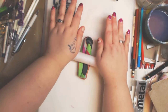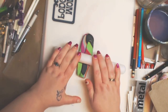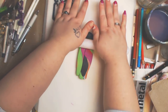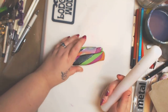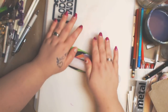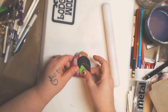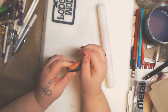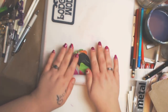So I'm going to take whatever you're rolling out with. This is my fondant roller that I bought with a coupon on clearance at Michael's. This is that Duff Bakes or whatever it's called, and it was on clearance, and I was like, yes please, I use it for clay. Turn it this way, give it a little. Okay, and then we're going to push it up into each other. Smash it a little, and then I'm going to roll it out.